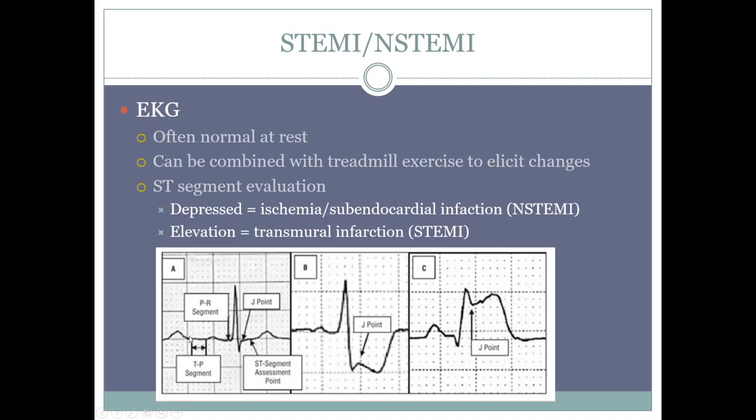So we have our P wave here, I should say, Q, R, S, and then our T wave. That's a normal EKG. Okay, we'll talk about details of this later if you're not familiar. Item B would be consistent with ischemia and/or a non-ST elevated MI.